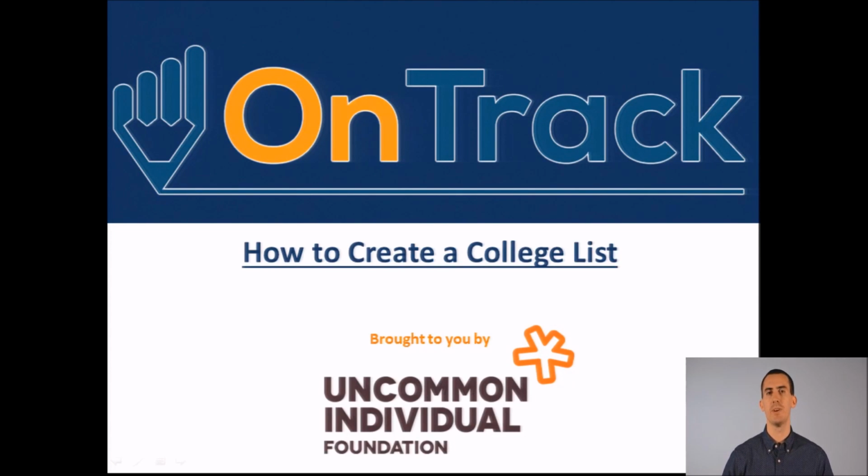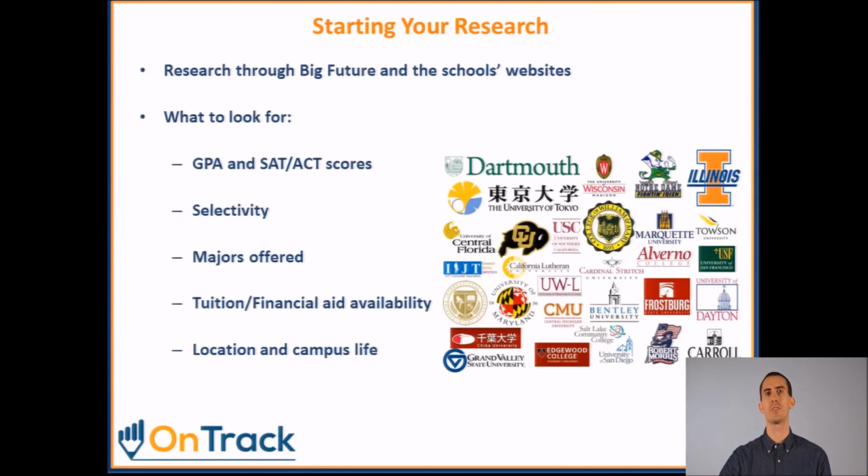My name is Andrew, and in this module I'll be talking to you about creating a college list. This is putting together the list of schools that, come 12th grade year, come next year, you're going to actually apply to, or at least putting together a larger list of schools that you can then start narrowing down at the end of your 11th grade and going into your 12th grade year, because you don't have to decide right now early in your 11th grade year, these are the exact 5 or 6 schools I'm going to apply to. Instead, you can research a whole bunch of schools.